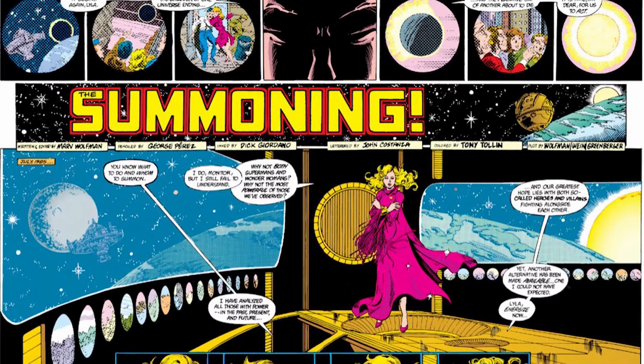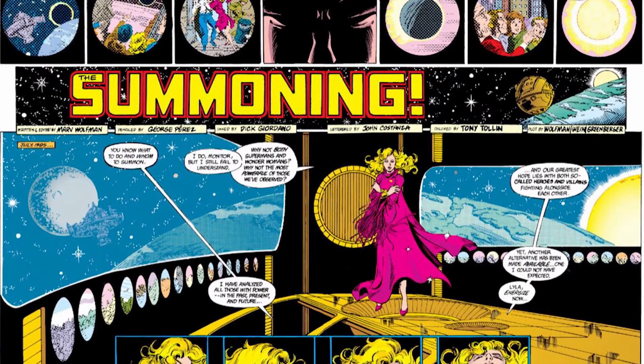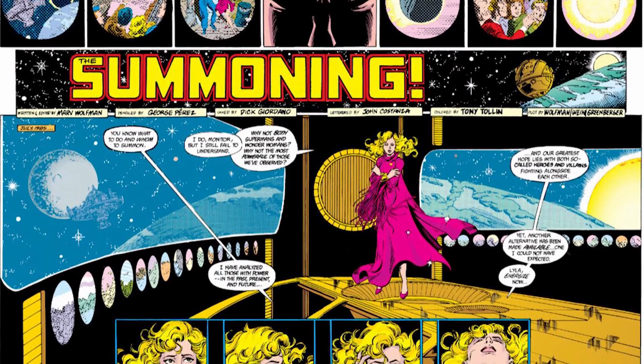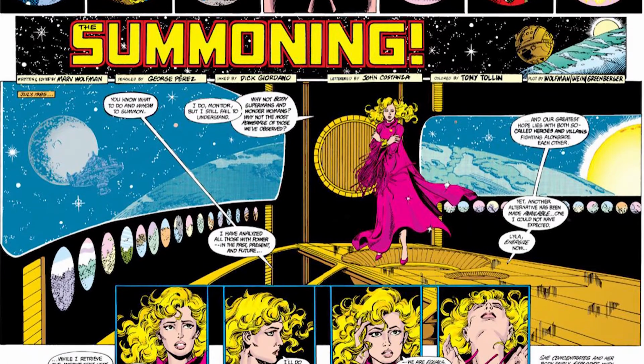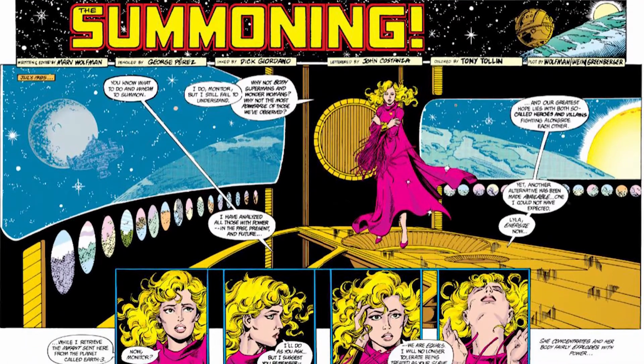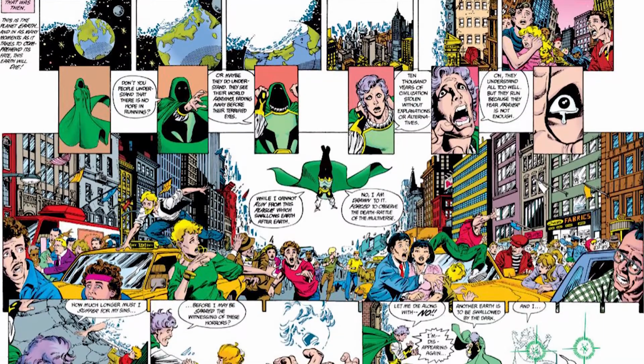Yeah, it's great. So again, 1985, and we're going to try to go through this pretty quickly. It starts with the Harbinger being summoned to go and recruit everyone. The story actually starts with Earth 3 going through the crisis. There's an antimatter wave that an unknown being is sending through the universe and is destroying universes. Right from the beginning, every other universe has been destroyed except for Earth 1, Earth 2, and Earth 3.